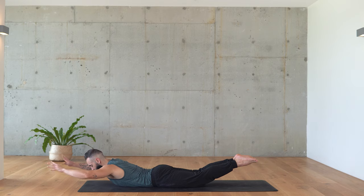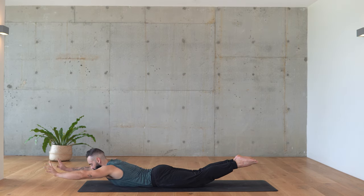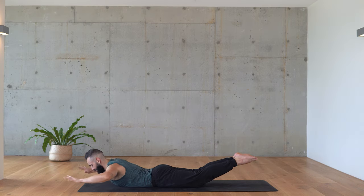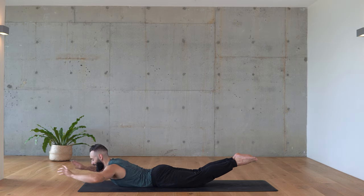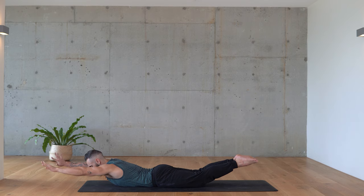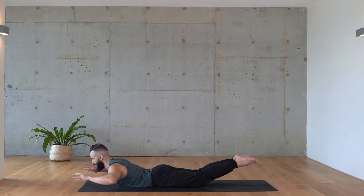Inhale, extend. Exhale, squeeze back to lift. Three more. Inhale. Exhale to squeeze. See if the legs can lift a little higher too. Two more. Inhale, reach forwards. Exhale, squeeze back and lift. Last one. Inhale, we reach.